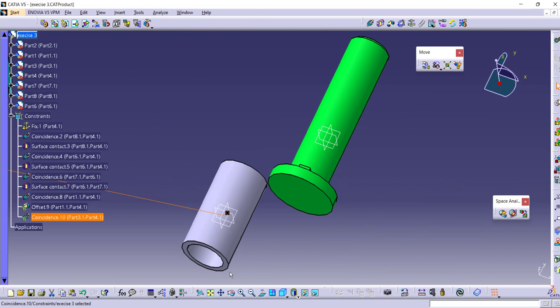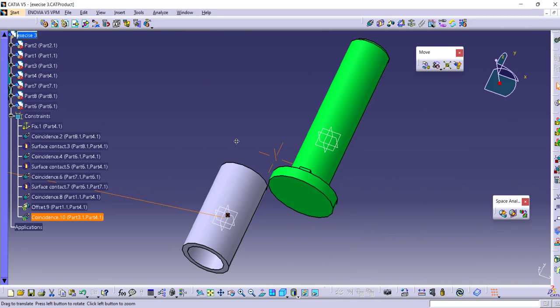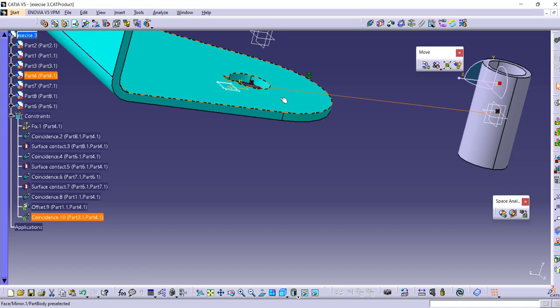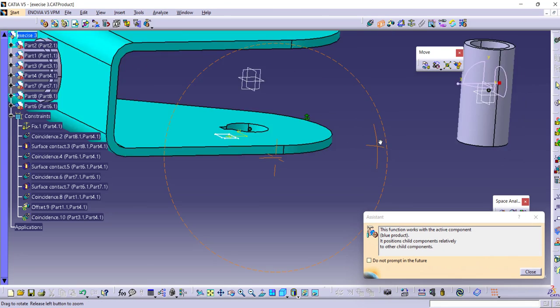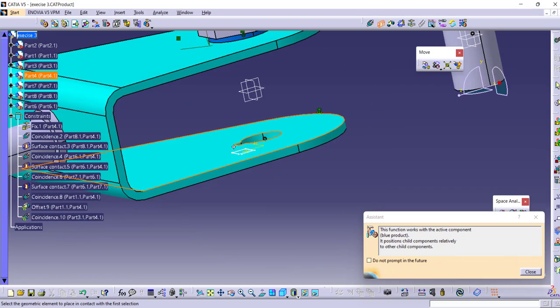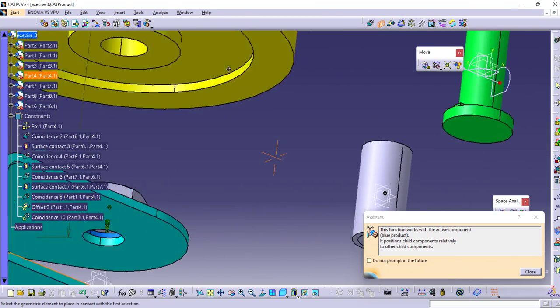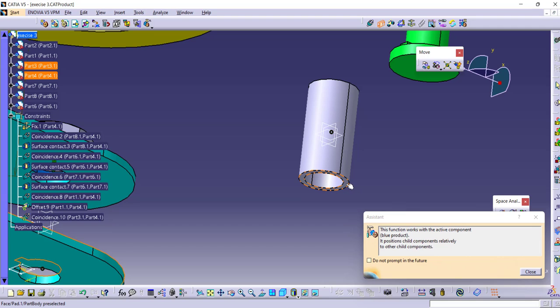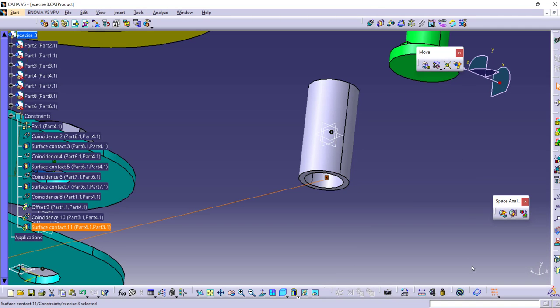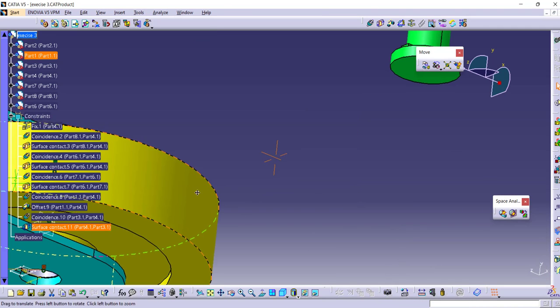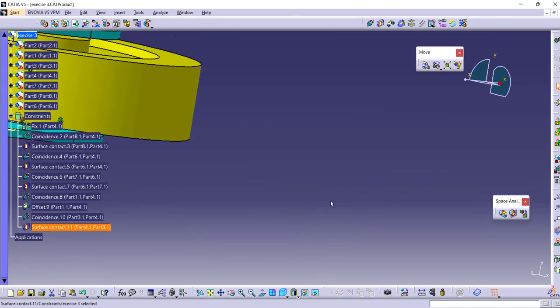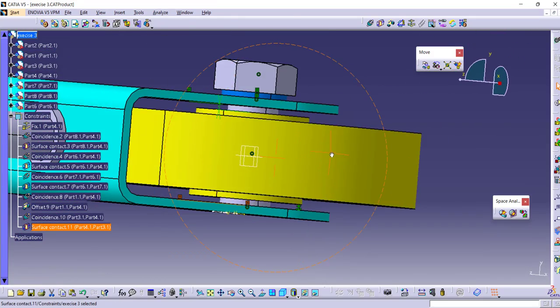And then you want the surface to join to the surface. This is using a contact constraint. And then update. Now everything has been put together.